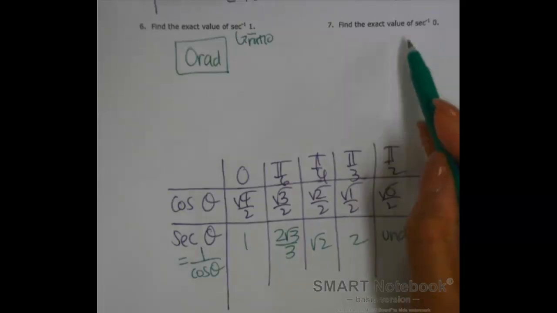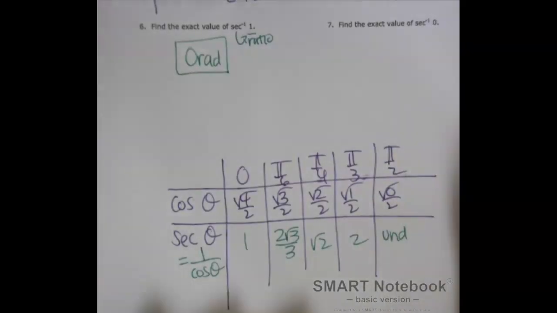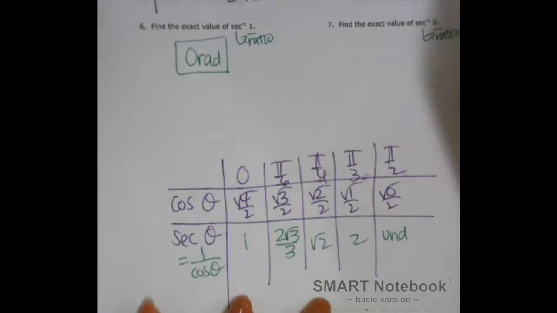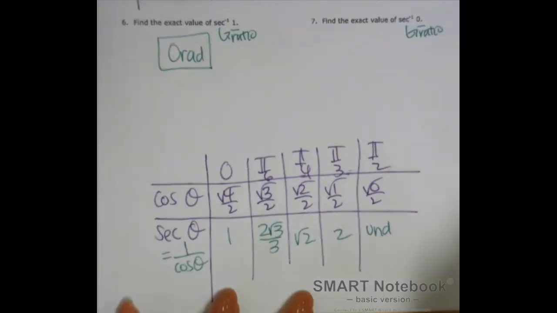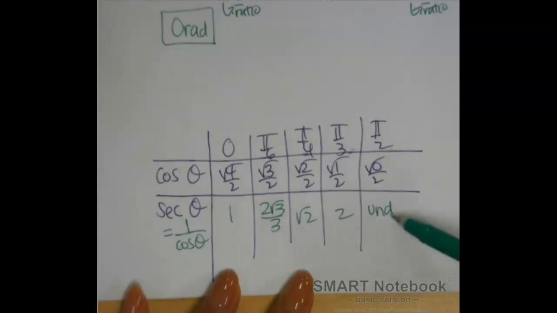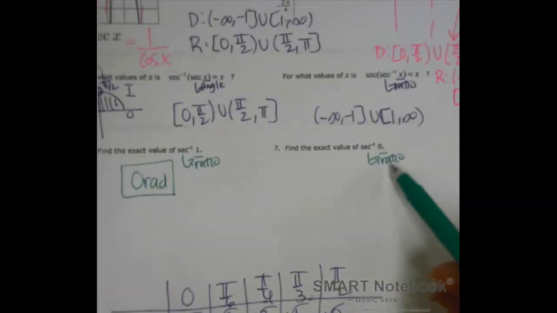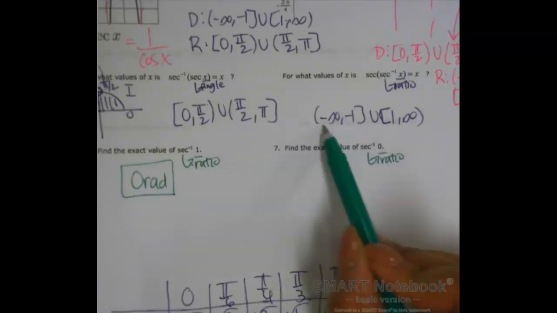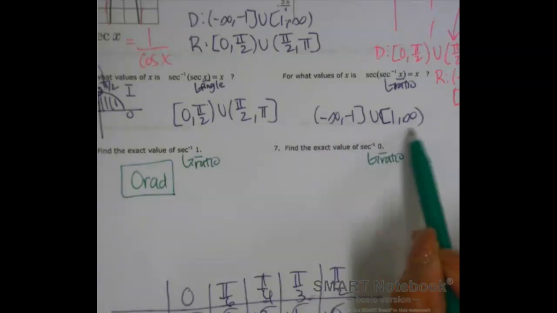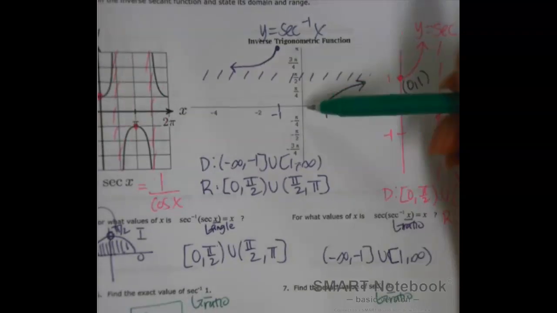And then for question 7, secant inverse of 0. This 0, technically with secant inverse next to it, needs to be a ratio. That's what I would suggest doing. If I look down here, I know I have undefined, but undefined is not the same as 0. Do you see 0 down here? Okay, let's take a second and look at this. When your ratio is 0, 0 is a ratio, right? Is that between this range, or excuse me, this domain that we were talking about? These are all the ratios we can use. Where is 0? If you look at your graph, guys, it's right in the middle.